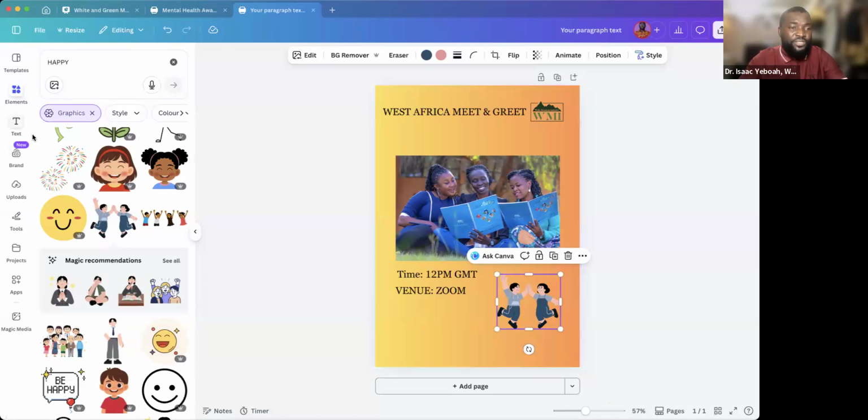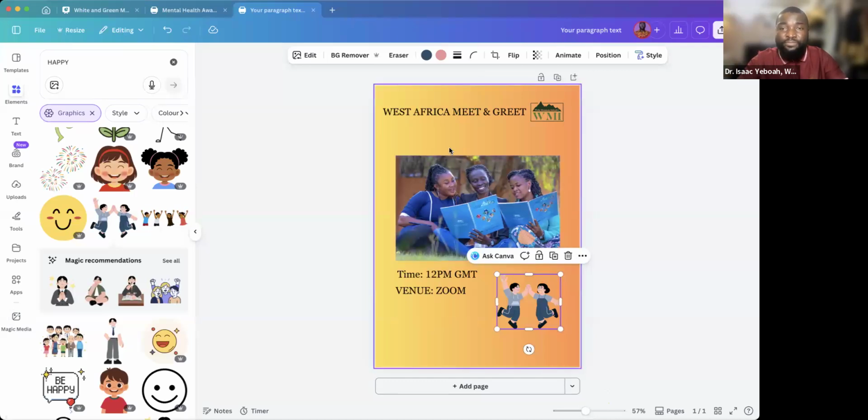You have also options of inputting pictures from your laptop, your desktop, uploading even videos onto your flyer. But when you upload a video, you can't save the video as a picture. You would have to either save it as a presentation or in the video format. Canva also gives you that ability of saving your work in videos. Just that when you import a video, you can't save as a picture unless you save as a presentation or a video format.